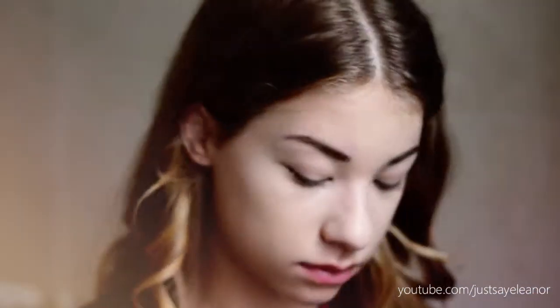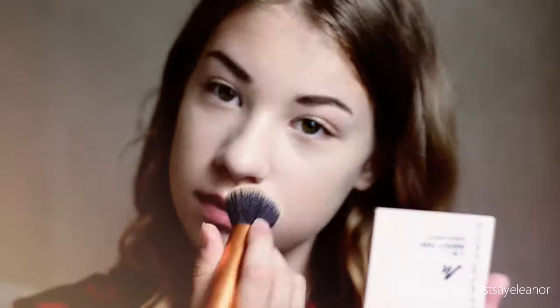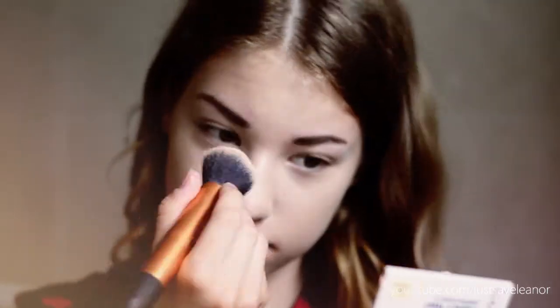Then I am using a powder which has a little bit of coverage in it, so it is like a 2-in-1 product with makeup and powder. I am applying this with a brush because that's the best way — I can't apply powder with a powder puff. I really love this powder; it lasts pretty much the whole day.